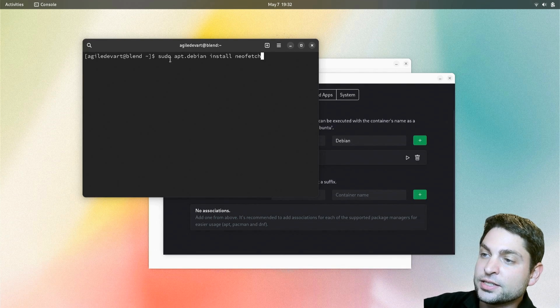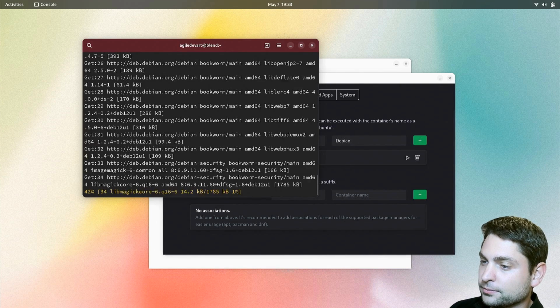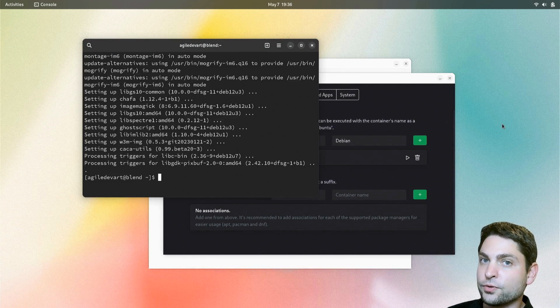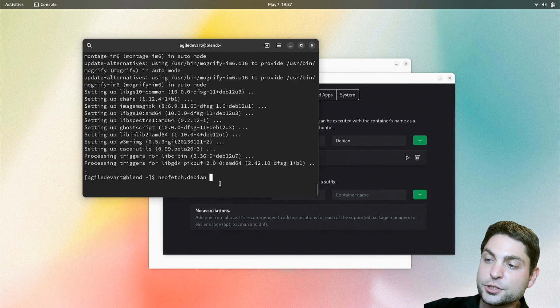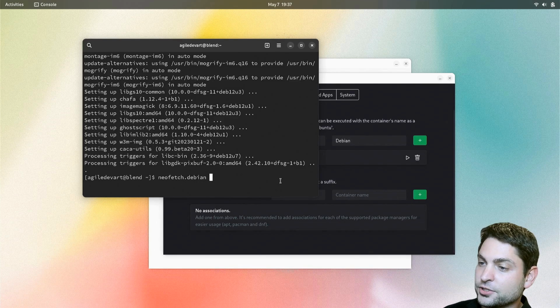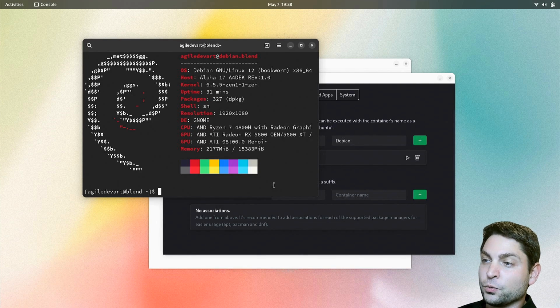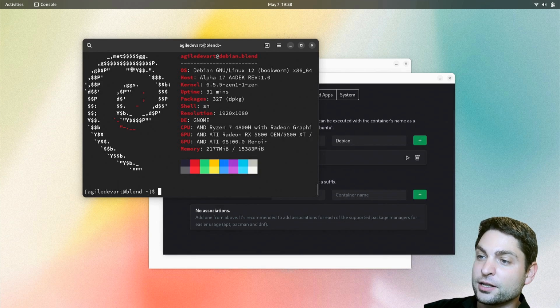So here, the apt.debian makes sure that apt is actually running inside the Debian container. Execute. Installed, and now to run neofetch, write neofetch.debian, and this one makes sure that neofetch is running from the Debian container. So let's try it out. It worked, and since neofetch was executed inside the Debian container, we also get the Debian logo here.